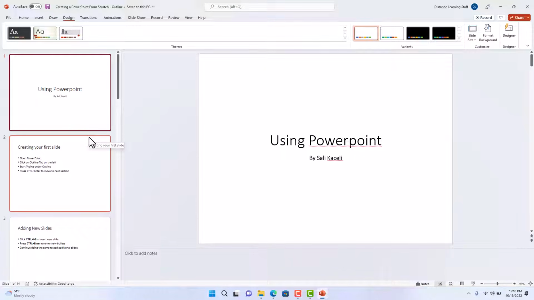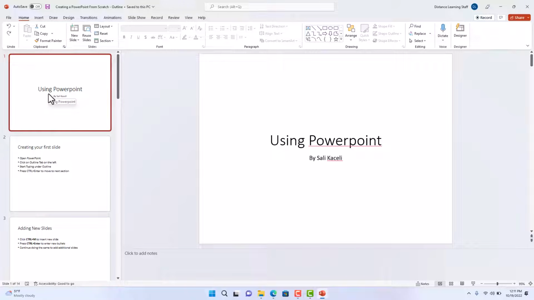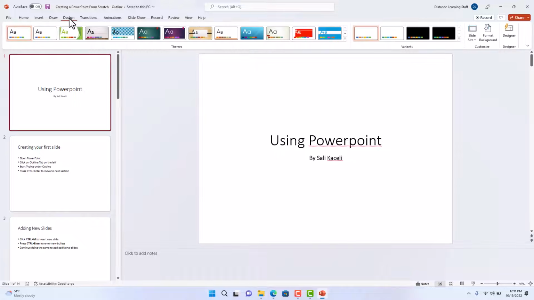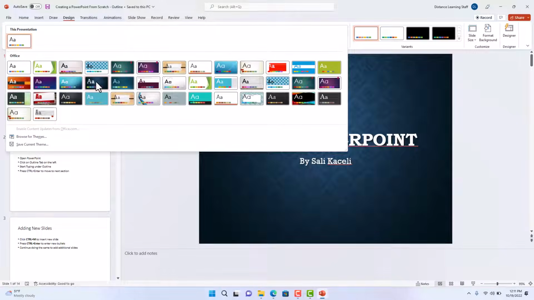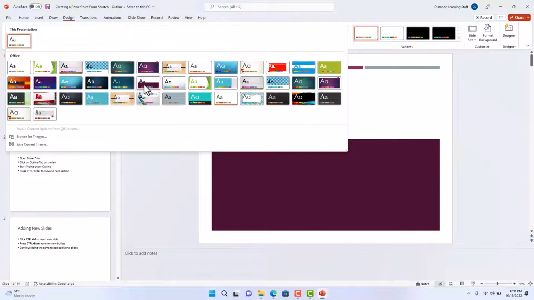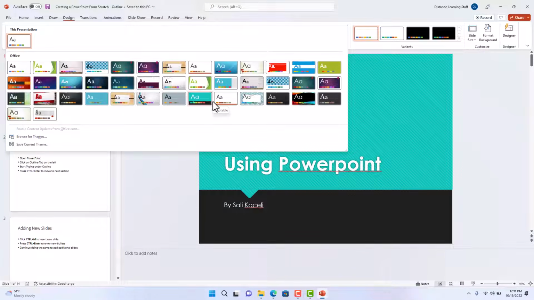In this segment of the PowerPoint 2021 tutorial, I'm going to demonstrate how to apply a design theme to a presentation. So here I have a very basic PowerPoint with just a few slides, and I want to apply a design to all the slides in this presentation. So to do that, we go here under the Design tab, and notice you have these various themes. And if you hold the mouse on each one of those, it will also give you a preview of what your presentation would look like.